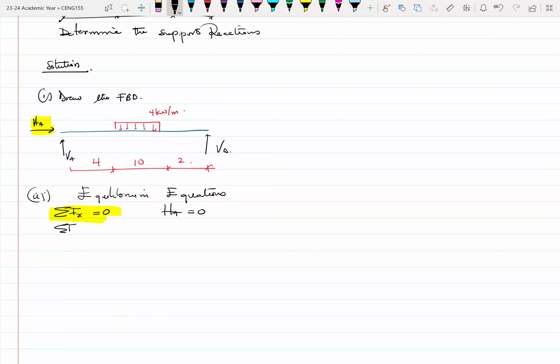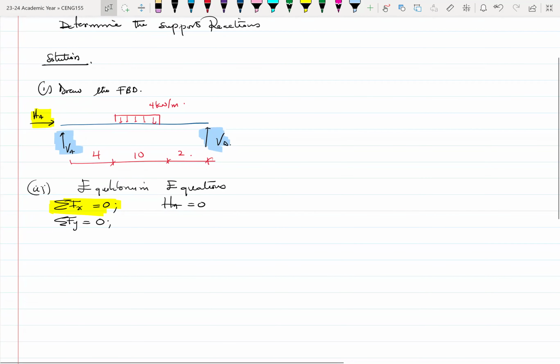Then when we are summing vertical forces to be equal to 0, how many do we have? We have VA, one, VD, two. Then we also need to convert the UDL here into a load. Then that becomes our third. Okay. So in this case, VA and VD are acting upwards. All right. So I can do that. Okay, then upwards is positive and then downward is negative. So VA plus VD minus.